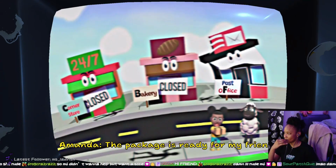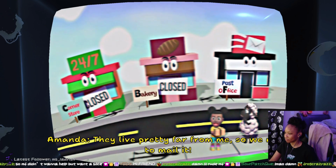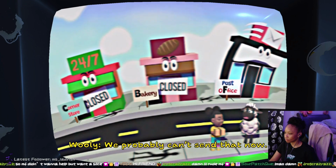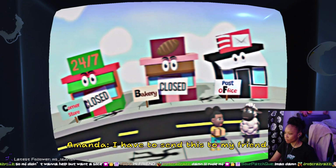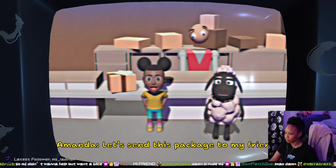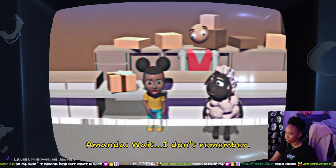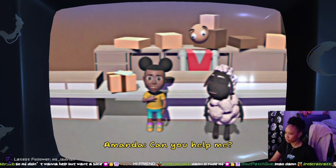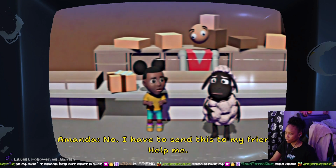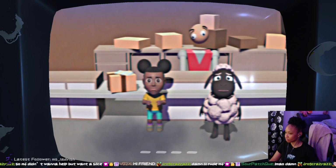The package is ready for my friend! They live pretty far from me, so we need to mail it! Wow, it's getting late. Most of the stores are closed. We probably can't send that now. I have to send this to my friend. It's time to go to the post office. Let's send this package to my friend. Their name is... Wait, I don't remember. Can you help me? We can come back tomorrow. No, I have to send this to my friend. Help me. Who does the package need to go to?